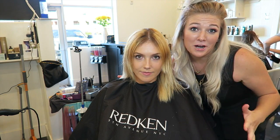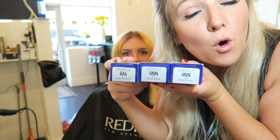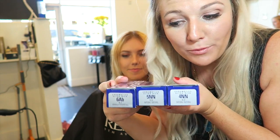Let's go and formulate together because this is gonna be the funnest part of every day, you guys. So I have the Redken Ultra Rich line. I have colors 6AB, 5NN, and 4NN. And I'm going to mix these up equal parts with 10 volume, and then we're gonna put these on her base.